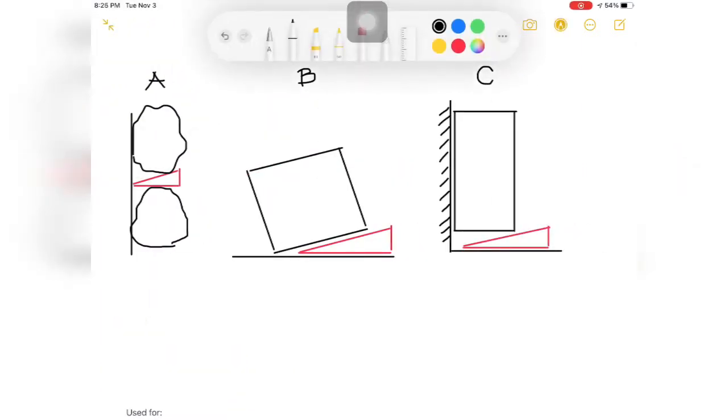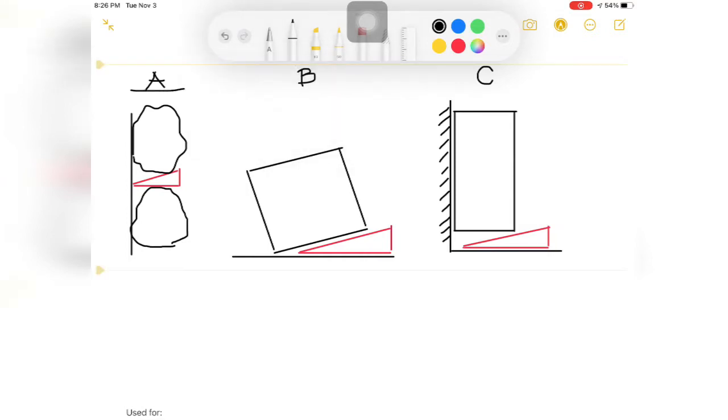So here, the wedge is an object that is used to split something open, like you put a wedge in a log, for example, to split the log, or you could put a wedge under something to lift an object. So a wedge under friction is used for the separation of two bodies, to support or hold a body, and to lift a body.